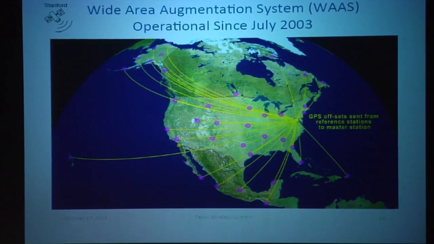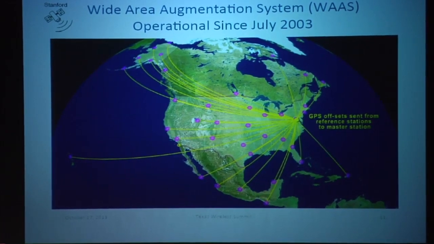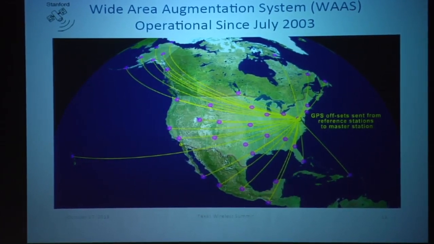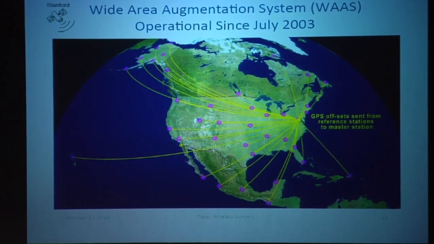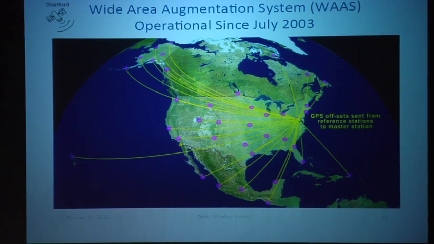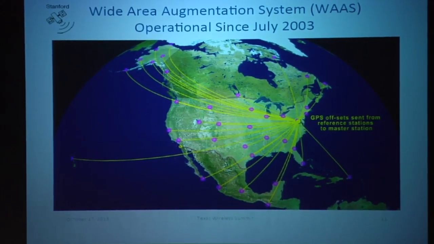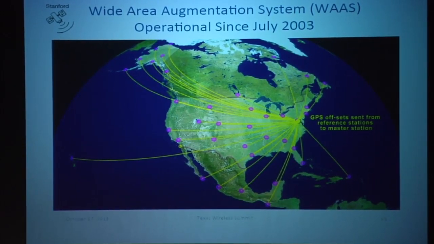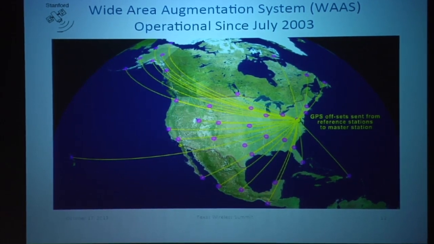Here's WAAS, basic idea. Just monitor all over North America. I don't think this qualifies as big data based on the definitions I heard earlier. But in our mind, it's big data because it comes at 1 hertz, and we have to make life or death decisions at the 1 hertz rate. So if you add criticality to the data size, maybe you'd allow me to join that club. I don't know.